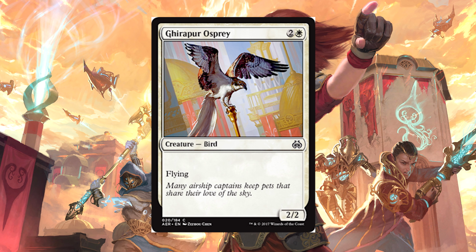Griper Osprey. A white and 2 generic for a 2/2 bird with flying. I don't think 3 mana for a 2/2 flyer is going to cut it. Maybe if there turns out to be a mono white skies deck. Probably not, though.